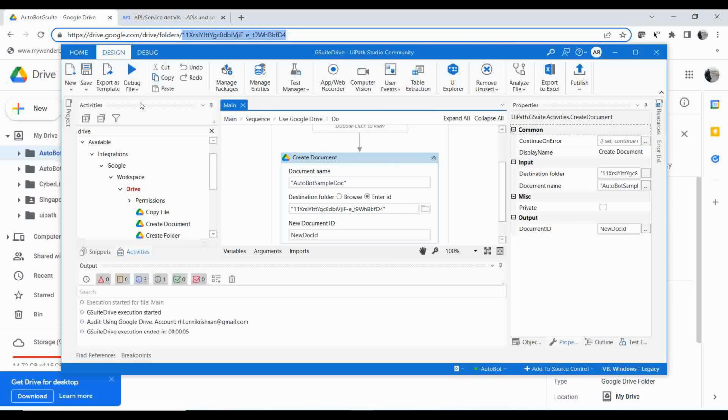Or if you want to upload some files on a daily basis from your local to that Google Drive, and some other automation process is utilizing that folder for some other automation. So this kind of thing can happen as part of different automation processes. Okay, so that's why I'm going to explain in detail each and every activity inside the Google Drive.